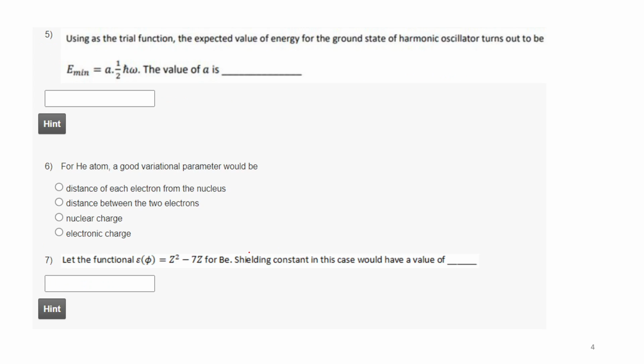What is the next slide? Okay. I have discussed this with the NPTEL member, and you are correct, the trial wave function was not given, that is cos lambda x, something like that, and there is some range for this parameter lambda. That is not given here. So what we have decided is that we will give marks to everyone.